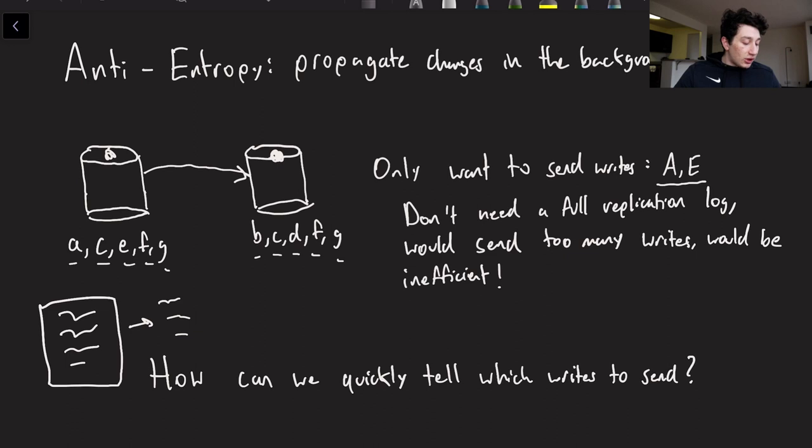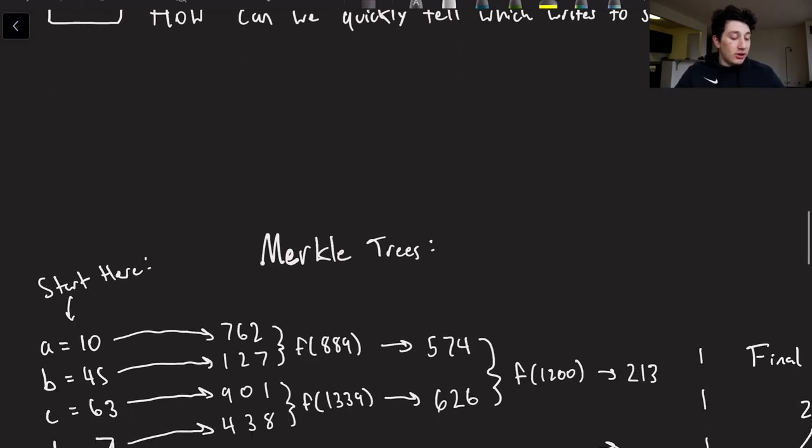So how can we actually quickly tell which writes to send? Well, the easiest way would be to literally scan through all of the values and writes present on the left node that are not present in the right node. However, there are a couple of issues with that. The first one being that these are large tables, and when you have large tables, in order to perform a scan over them, that is linear time complexity. It takes a while to perform. And additionally, it might have to be a ton of data that we're sending over the network to basically have those two databases confirm with one another that one has certain rows and the other doesn't.